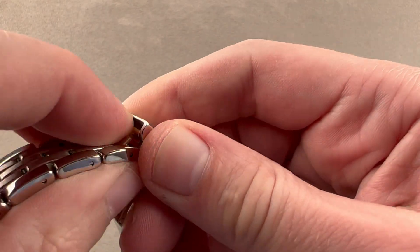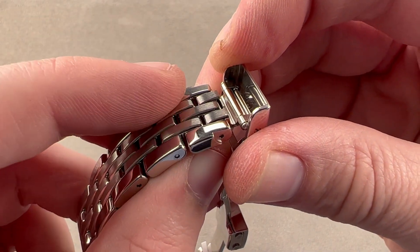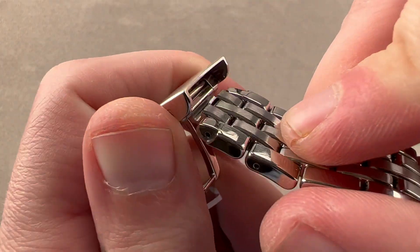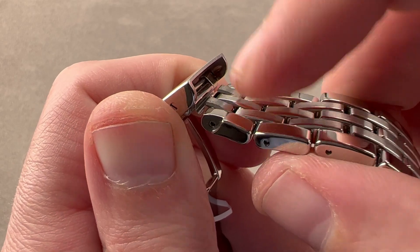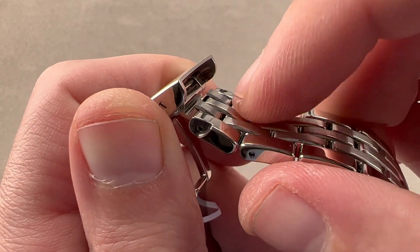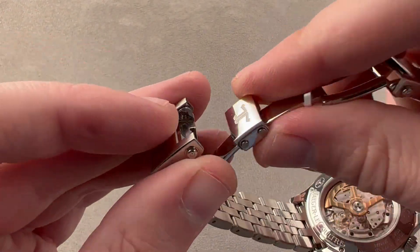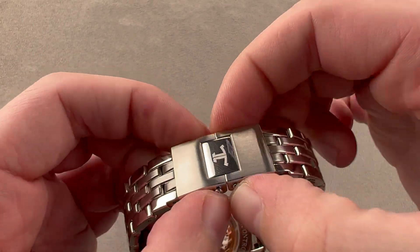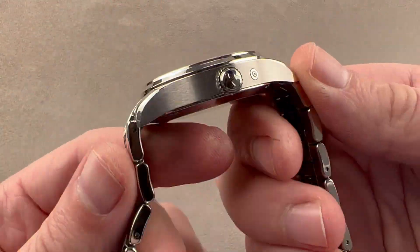Now, inside each side of the clasp there is a small adjustment between 1.5 and 2.5 millimeters, and that is on both sides, so you wind up with potentially as much as five millimeters of in-or-out adjustment. It works like a Rolex Easy Link, though the interval adjusted is smaller. We have here a double-deployant clasp with a unique quadruple trigger arrangement, so you have to press all four of them to open the clasp. It's quite secure and suited to sports watches.